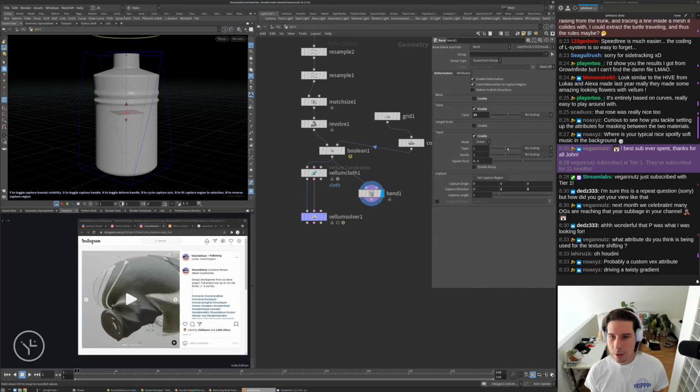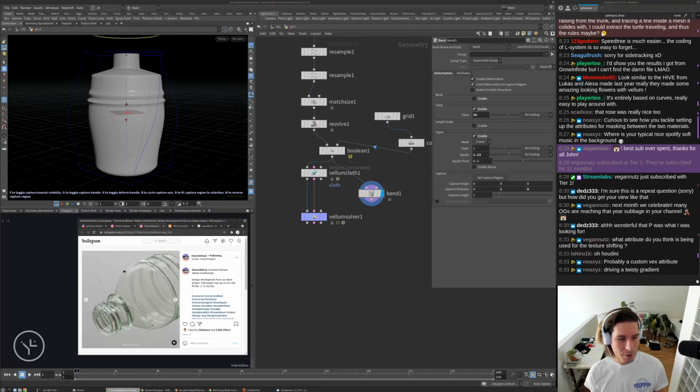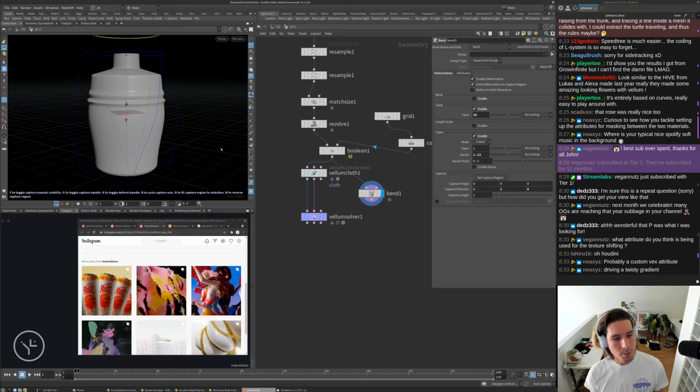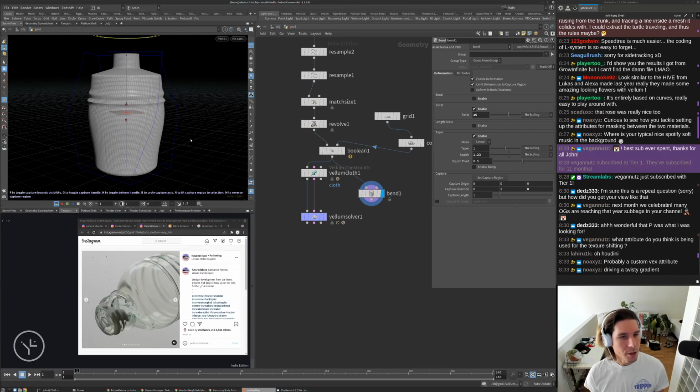Let me think. Taper. So even using a bit of this stuff without a cloth simulation, maybe before the simulation, you can do that kind of deformation, like a hand animation, and distort stuff that way.